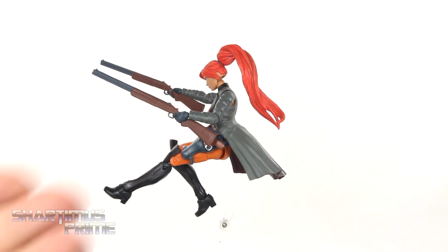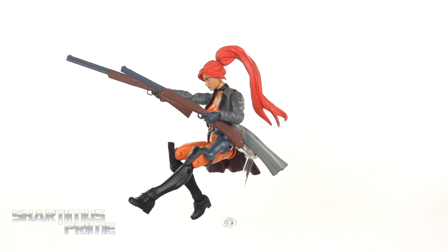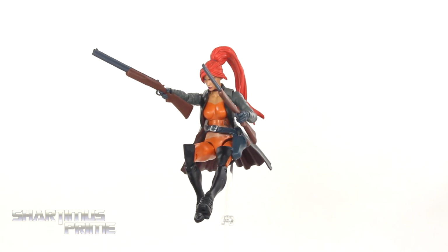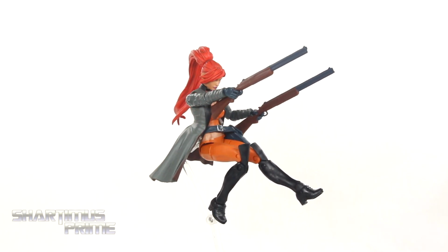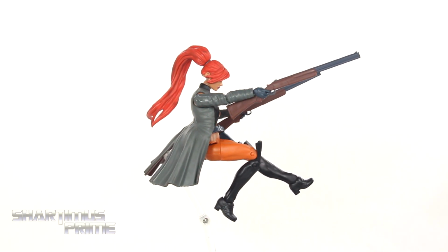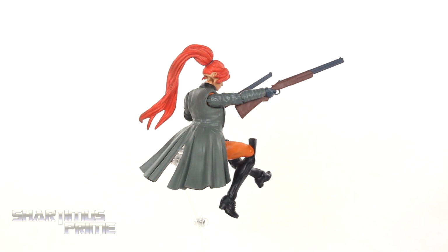It's just the double jointed elbows thing just really frustrates me, and I say ruined because I can't get her into a traditional shot of her just holding a shotgun with both hands. It just doesn't look good, so that frustrates me, but I still like the piece. I feel like such a sucker.